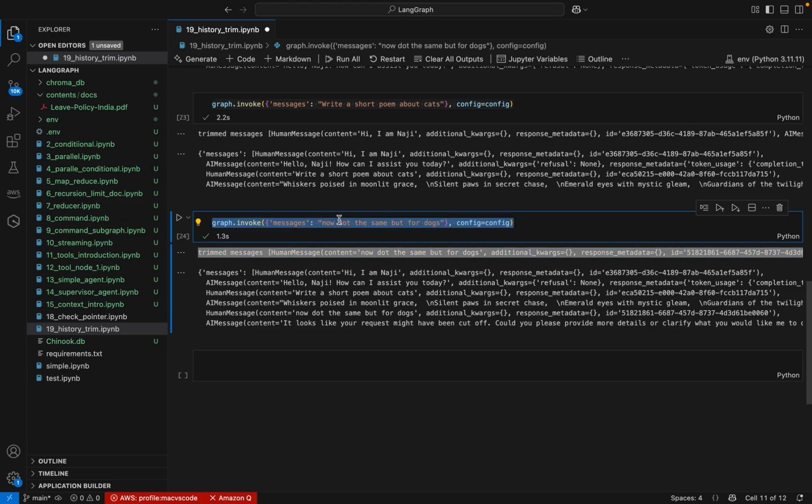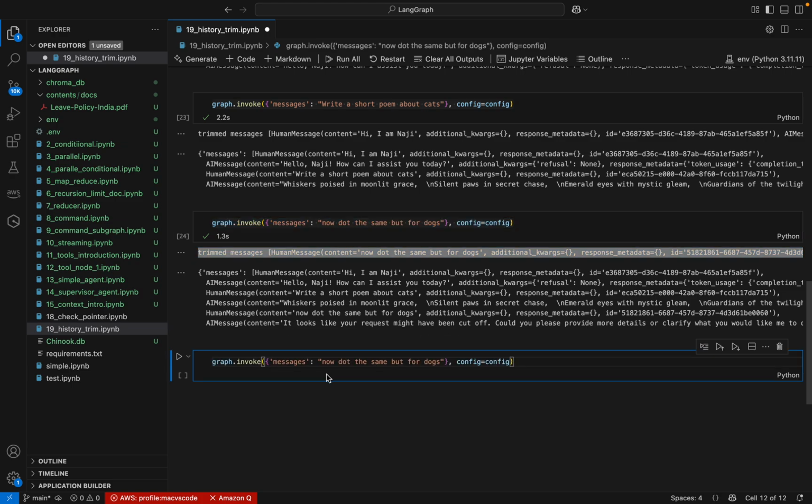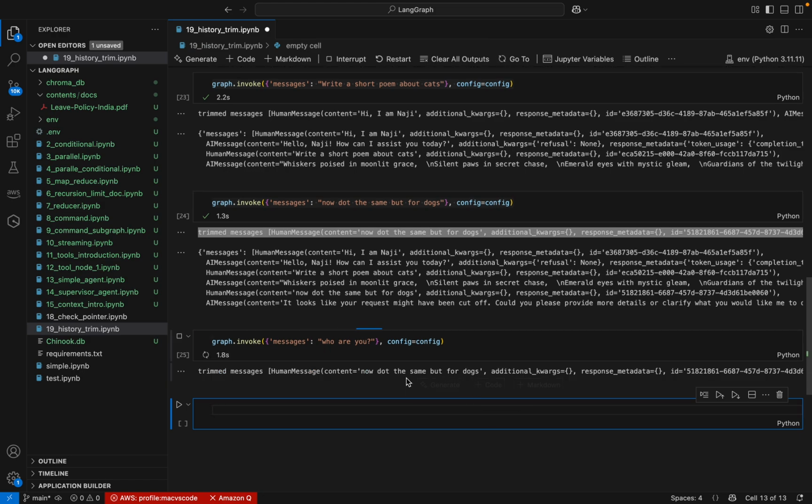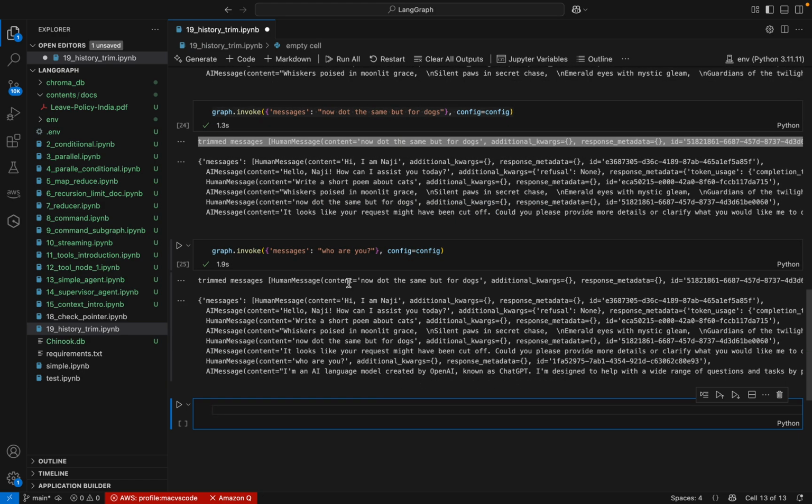So for example, if I ask a query, who are you? It will say, I am an AI language model created by OpenAI known as ChatGPT.